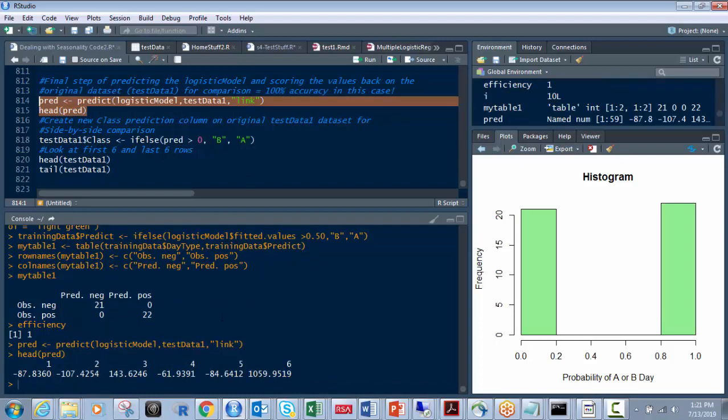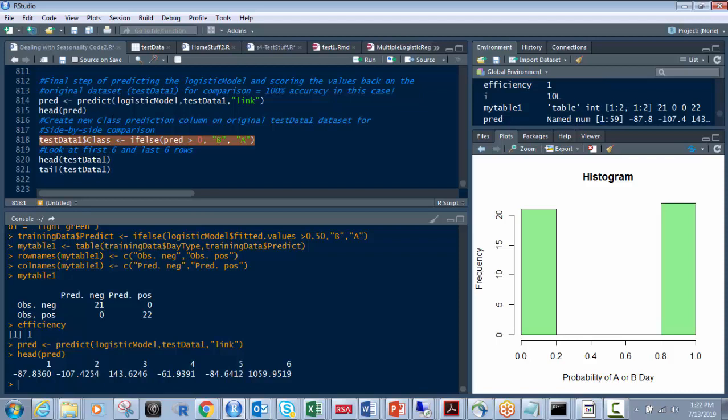Those are our values. Now that may not mean much to you, right? It's -87, -107, plus 143. Okay, but what you're going to want to see here is not that. What we want to see here is this piece right here. So watch this. We're going to now take that. See how pred is right here in here? Right there. If else pred greater than 0, B else A. So the negative ones here were A's and the positive ones were B's. Okay, that's how this worked out. That's how that figures that out. And then what it's doing is it's taking that and saying, okay, I'm going to put that into a new column called class in the original data set.